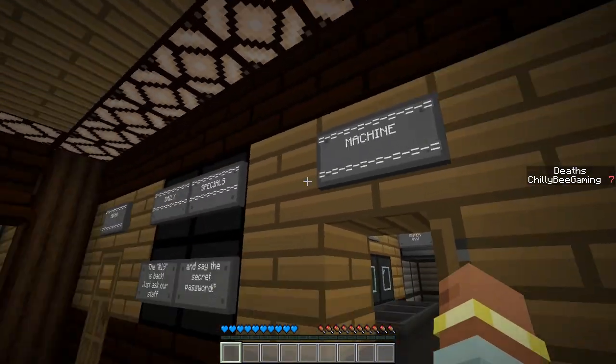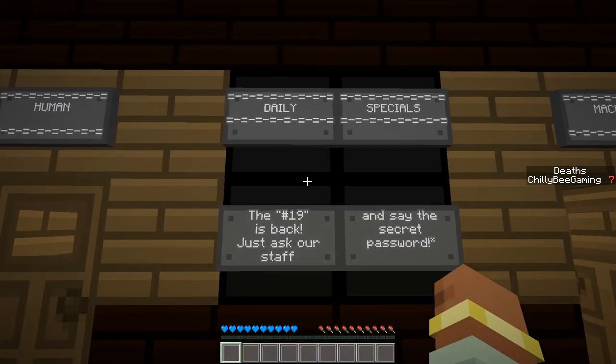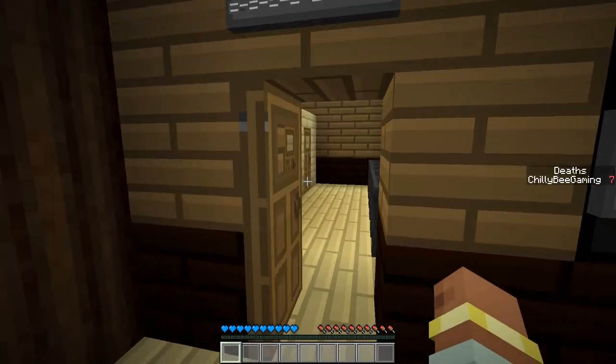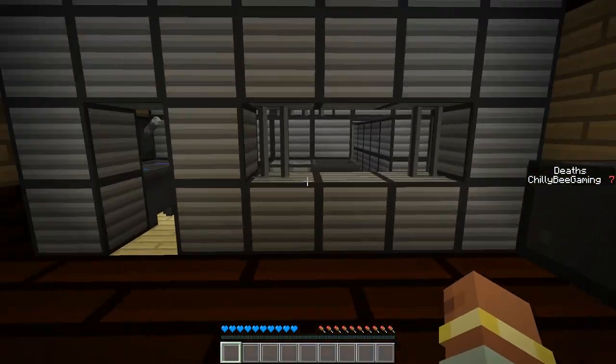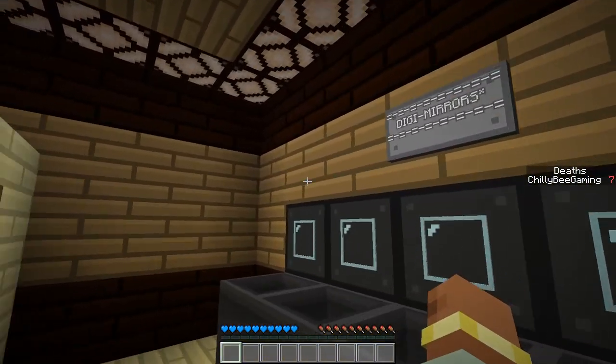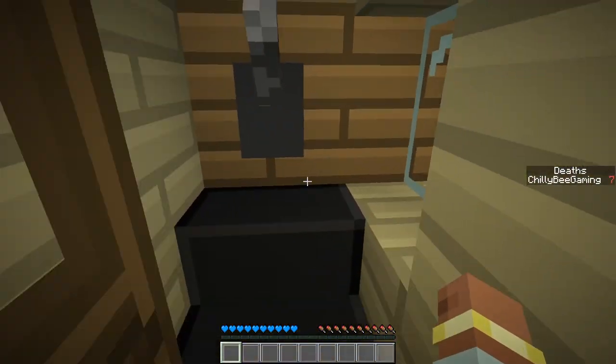Oh my God, we can go in? Daily specials. The number 19 is back. Just ask our staff and say the secret password. Ooh, what's the password? One does wonder. Can I go in there? No. So, oh, it's a bathroom.